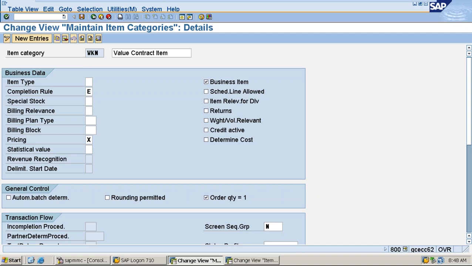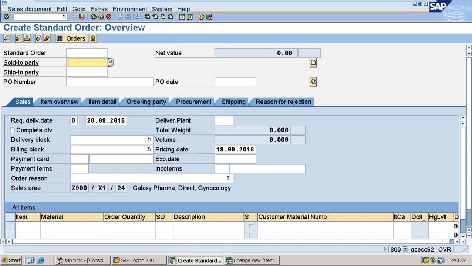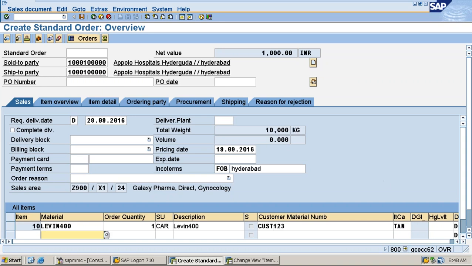Slash NVA01. So a standard item category TAN has been determined, but I don't have the quantities for this material. Now I want to raise a PO to the vendor. So I'm changing it to task. The system accepts.